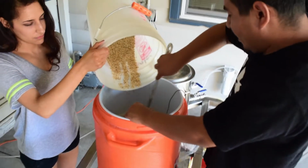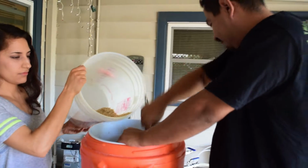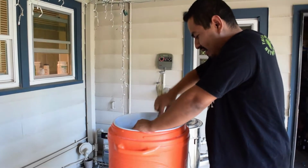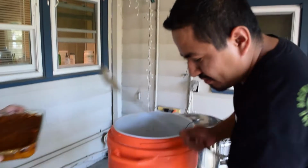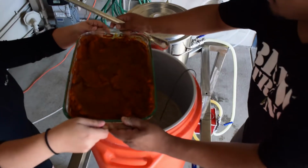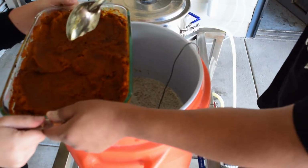Alright, so we're gonna stop at this point. We're not done putting in all the grains, but I wanna put in the pumpkin. Just want it to be like a grain bed. Alright, bring in the pumpkin. Yeah, put it right there. Oh, sorry. Yeah, it's fine. You want me to hold it? Yeah, hold it.